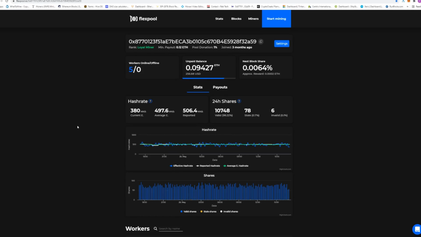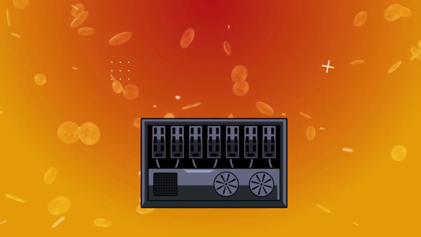Flexpool is opening up a Chia pool. How to join? Find out here.